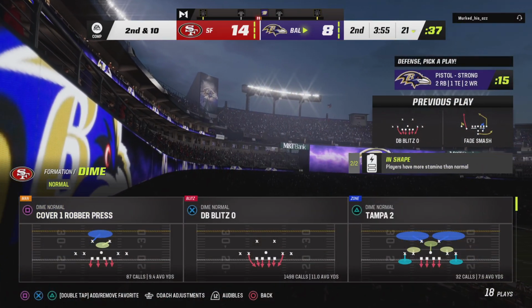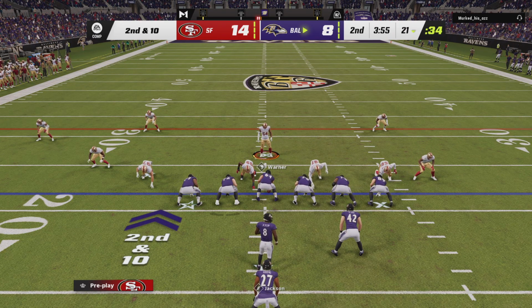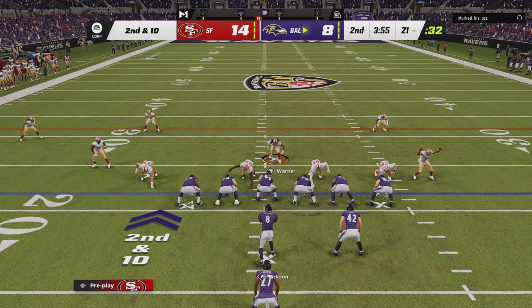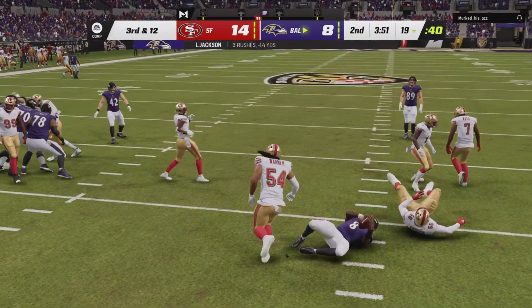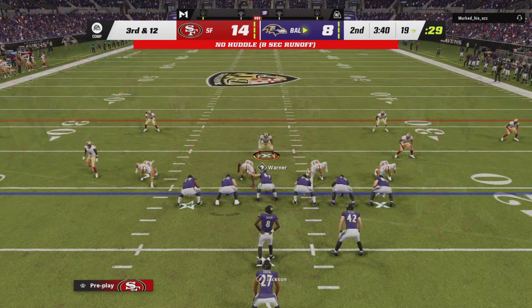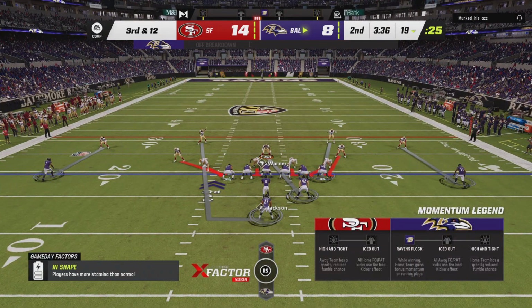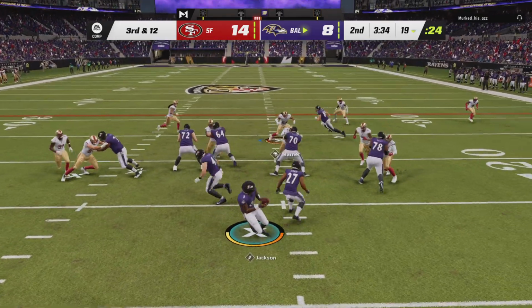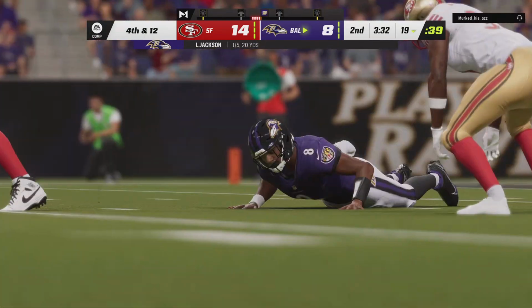Anytime a ball's thrown in the middle of the field that's popped up in the air, I expect someone to catch it. It doesn't matter whether it's offense or defense because there's usually a great amount of bodies in that part of the field. In this case, no one came up with it. And look at this. For the second straight play, the 49er defense drops him for a loss. They go play action now. Jackson. And that is incomplete.